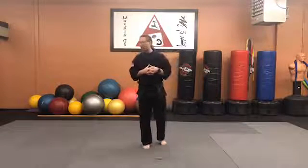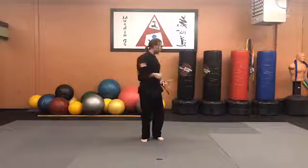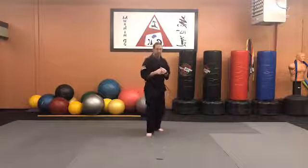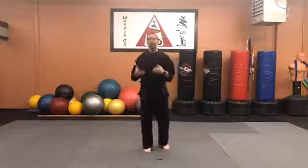Just take a look around you. Look to your left, look to your right, down at the floor, look behind you. Make sure you have enough room. Make sure if you step back, you step left, you step right, you're not going to knock into anything. You're not going to trip over something.